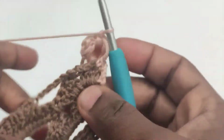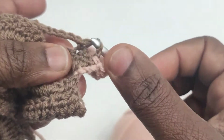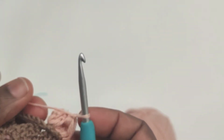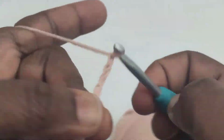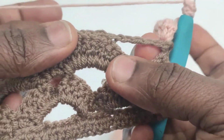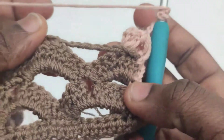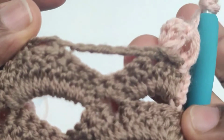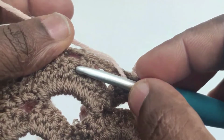Yeah, so you have our bubbles on the right side, I mentioned that, and the chain three on the wrong side. Next thing to do now is to chain 9 and skip 11. Skip 11 stitches. The 11th stitch falls into this. So we can count. Let me move it closer while you count. 11 stitches. Skip 11 stitches.